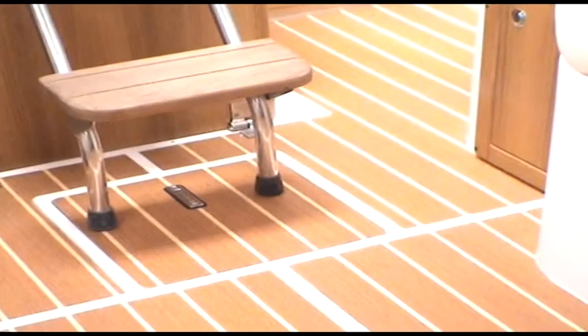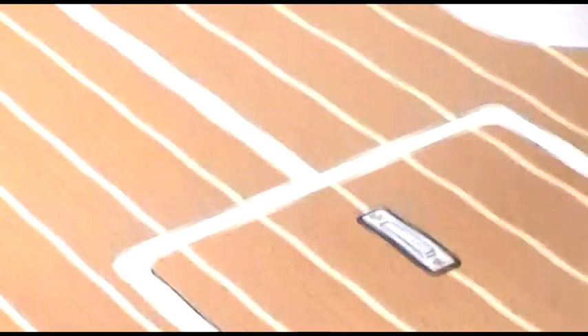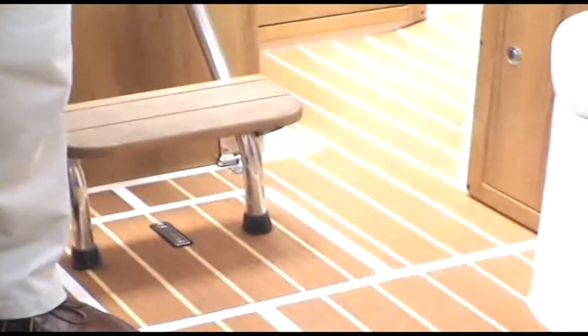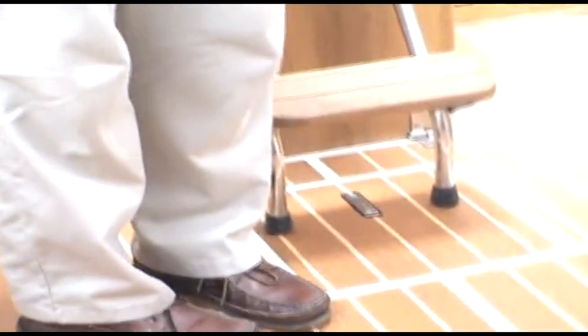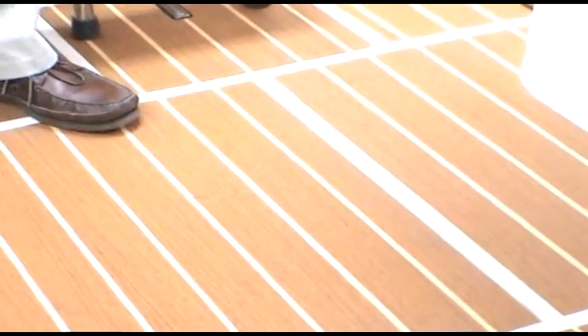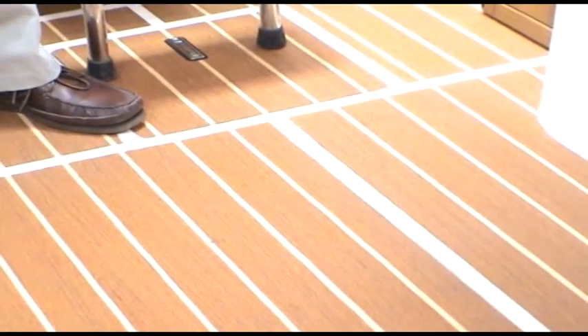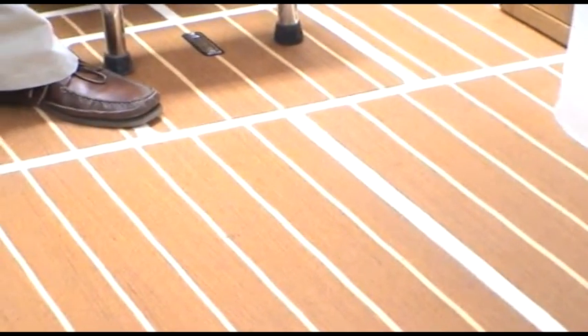They developed a new floor material for us — this is actually a textured vinyl. You can see there are no screw heads anywhere in the floor. One of the problems we had in the past was that all the floor materials — teak veneers or formica — were glued to a plywood substrate, which was then screwed to the floor and sat in recesses. Sometimes those recesses could hold water, which would attack the plywood and eventually delaminate it. So we molded in recesses about an eighth of an inch deep and cut this vinyl material with steel patterns and glue it right to the fiberglass.